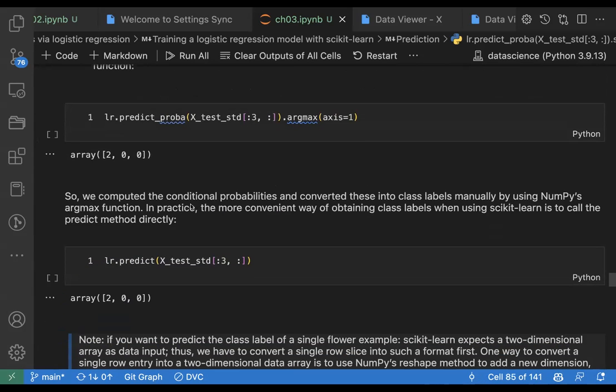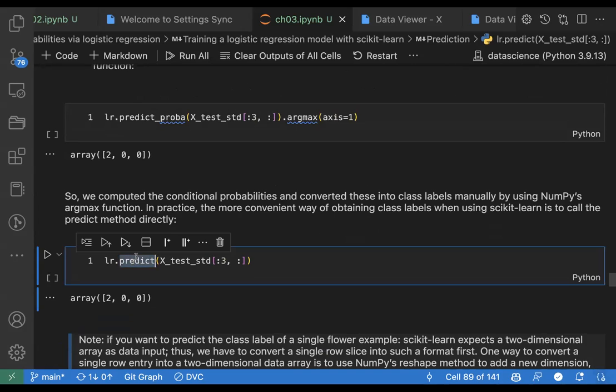What we use, more or less the way we use predict. So if you call your predict method, it will show you the first 3 items. The first 3 items you can see here, I said X_std, the first 3, 0 to 3, and it gives me the first one, which is the prediction of the first item.